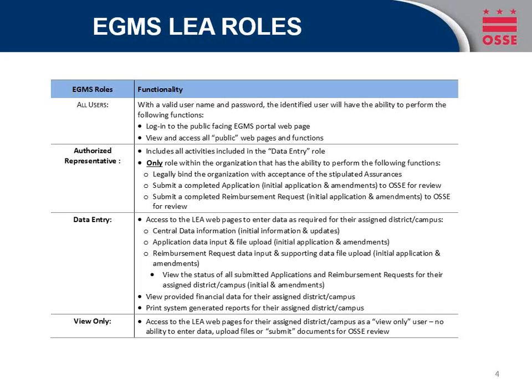The data entry role has all the other rights. They can input data, they can save data. The only thing the data entry role cannot do is actually submit a legally binding entry on behalf of the LEA. And then we have a view-only role. The view-only role is actually what it says. You can log into the system, you can see everything, but you can't enter any data, and you can't submit anything.